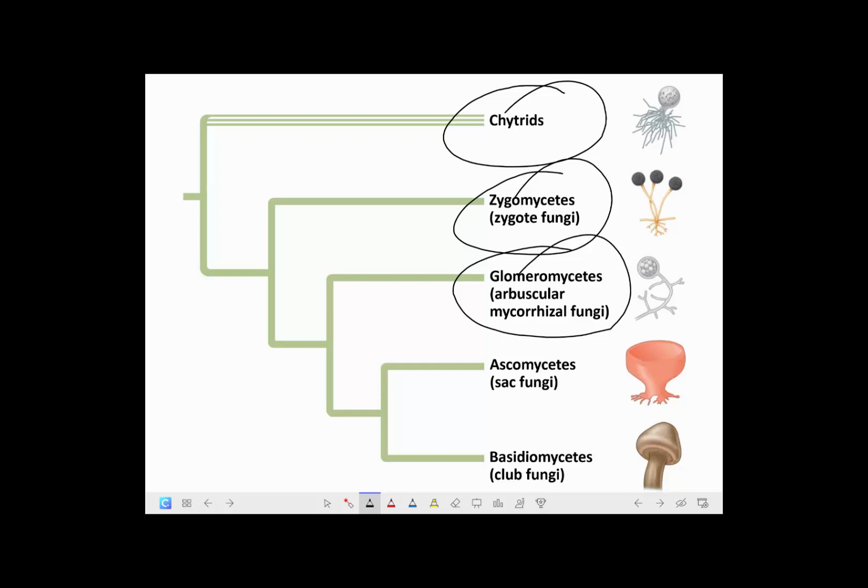The remaining two are, though. The remaining two are what are called ascomycetes, which are sometimes called sac fungi. The name comes from a structure called an ascus within which the spores are produced. And basidiomycetes, which are sometimes called club fungi. For the same reason, there's a structure called a basidium from which the spores are produced. And most of the fungi you're familiar with in the woods and fields are basidiomycetes, mushrooms and toadstools. Most lichens, however, are ascomycetes.